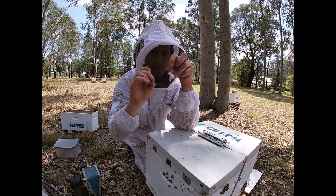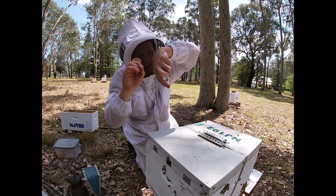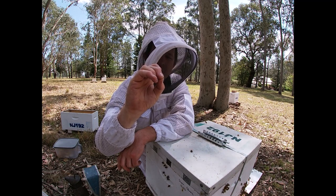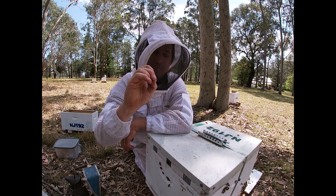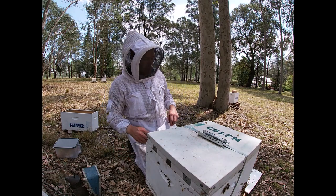They eat off the top of the cap of where the capped brood is. She sticks that down inside and lays eggs all inside. So you can see there, you just gently squeeze them and that comes out. So that's a female small hive beetle. Now she's going to get squished. There you go, so interesting little fact there.